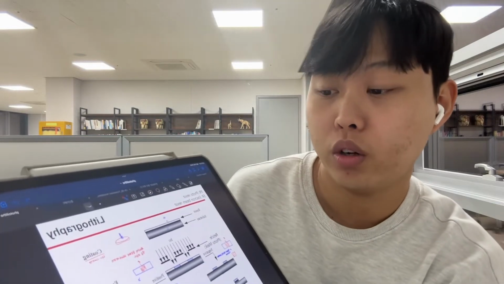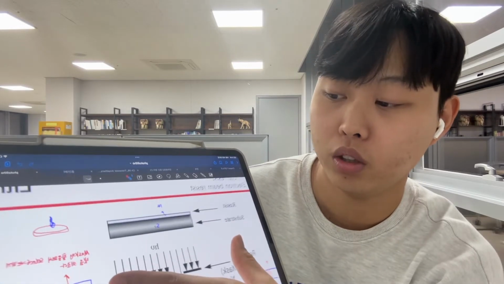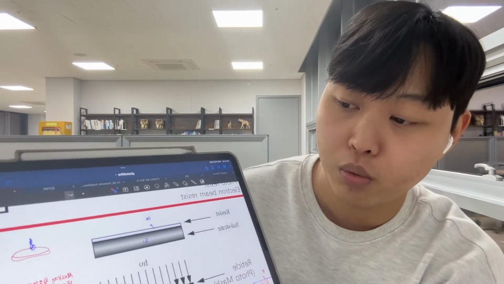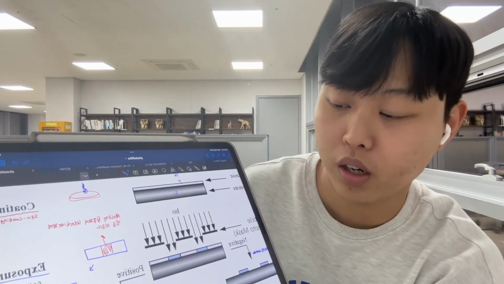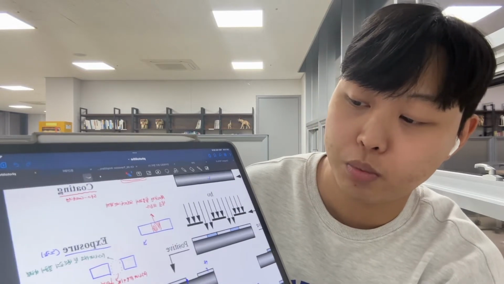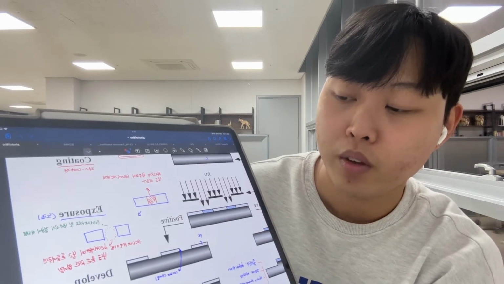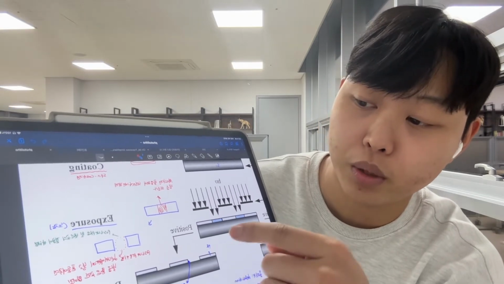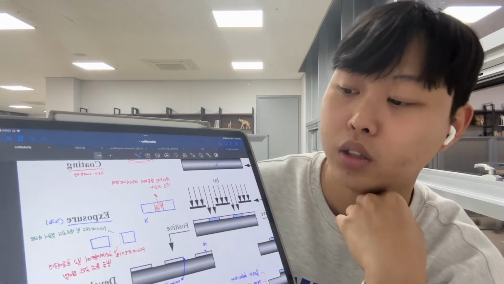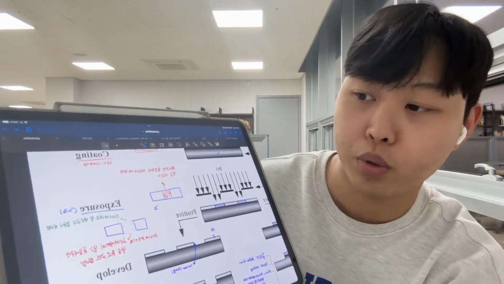Today I'm going to talk about the basic statistics of photolithography. To start with, we're going to talk about the PR, which stands for photoresist. We place it on the silicon substrate and we expose it with light. There are two types of PR: positive PR and negative PR. For the positive PR, if we expose light on it, the structure will get weak and there will be some chain scission, and the place where the light got exposed will disappear if we put it in the developer.